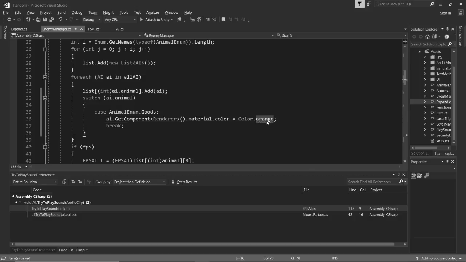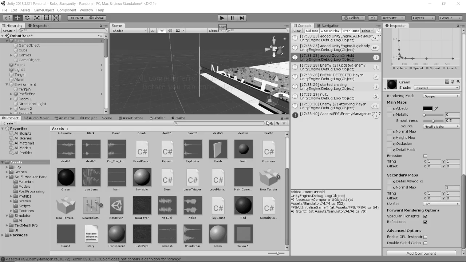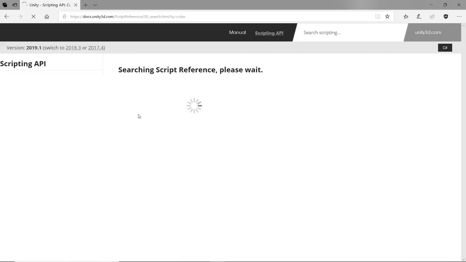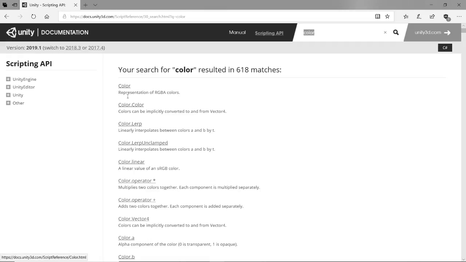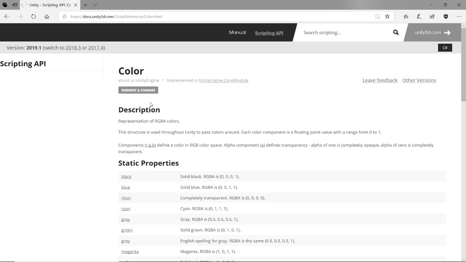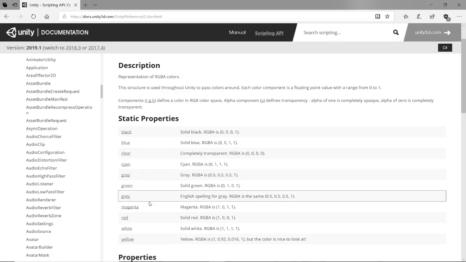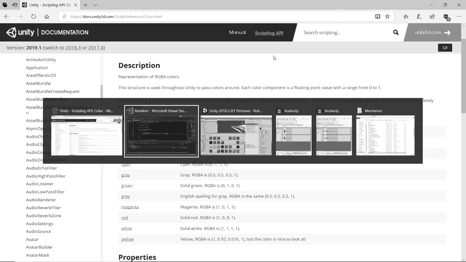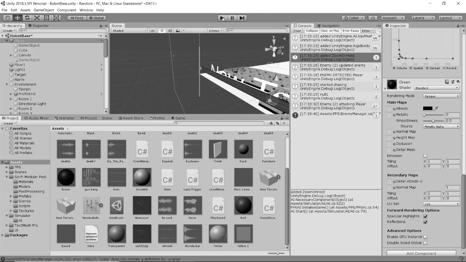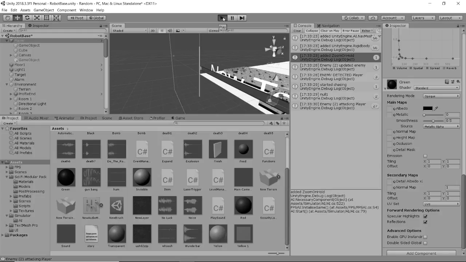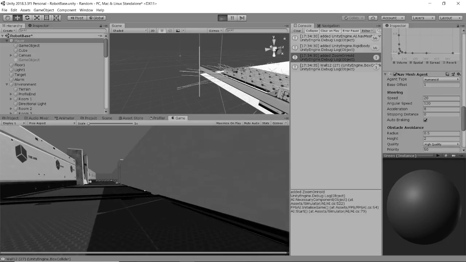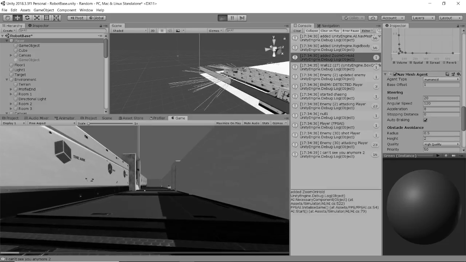Okay. Just search for color. Magenta. Yeah, now you can see him, he's not too contrasted.